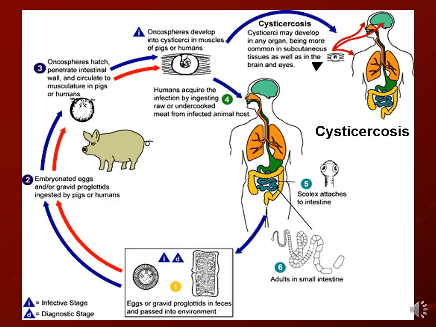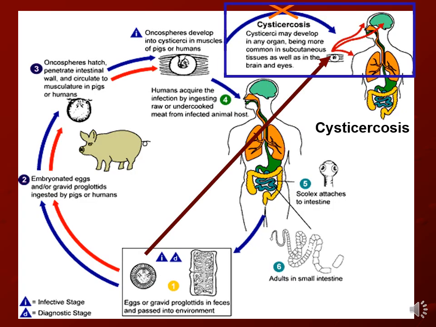the eggs produced by humans, if ingested by other humans and not by the pig actually, can develop into cysticerci in the tissues of man, like they develop into cysticerci in the tissues of a pig. And actually there is a mistake in this slide, in this chart, and it's better drawn like that, because what produces cysticercosis is the ingestion of the egg that you see, the rounded egg down in this slide. This is how cysticercosis is produced.